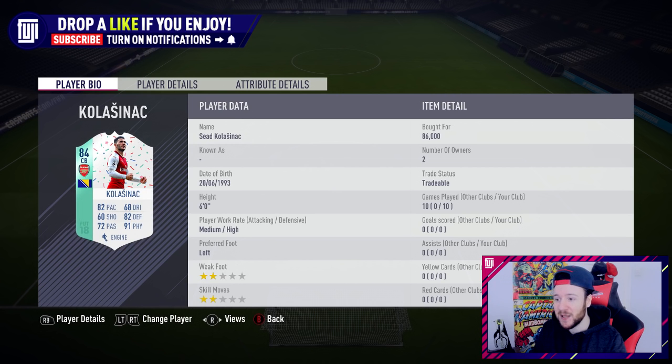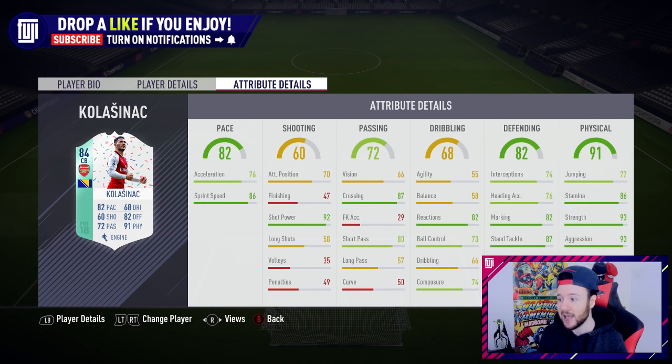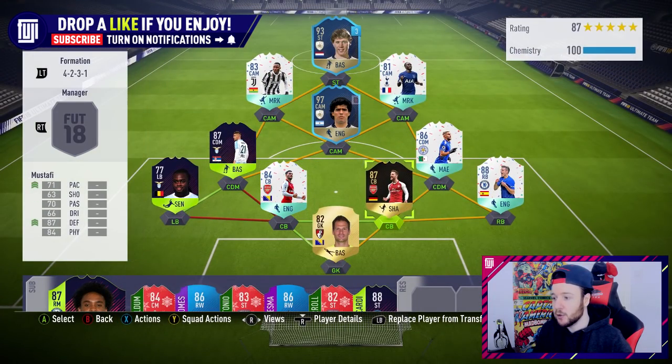The FUT birthday cards that we tried out, first one is going to be Kolasinac, 86,000 coins. That is really expensive, but it's a position change that actually suits the card. 6 foot, medium to high work rates. His face stats look solid, and in games, 87 stand tackle, 88 slide, 82 marking, which could be a little bit better, 74 interceptions. I think that's a little bit weak. For a centre back especially, you're wanting like 83, 84. You don't want those balls going through. His pace is very good though. Strength, aggression, stamina. Yeah, decent. Looks like a good card.